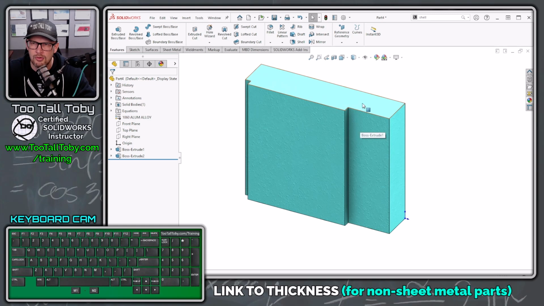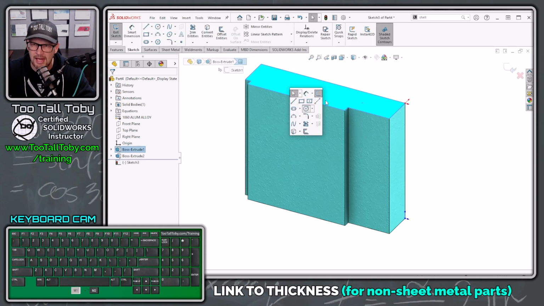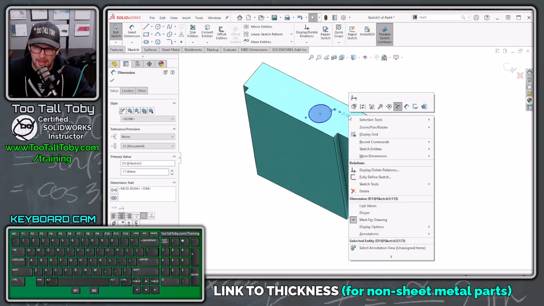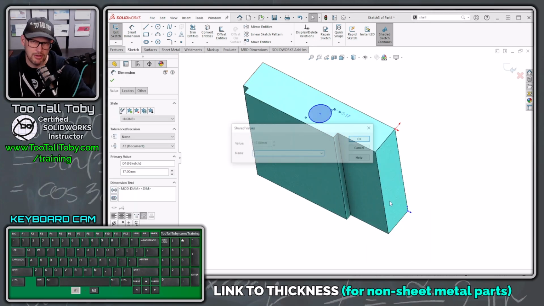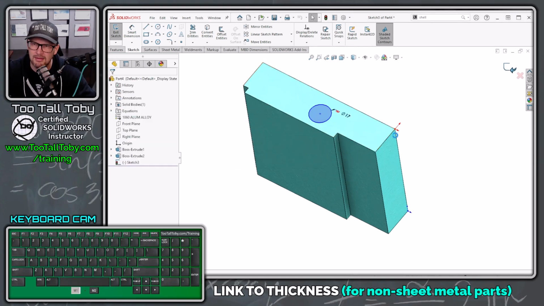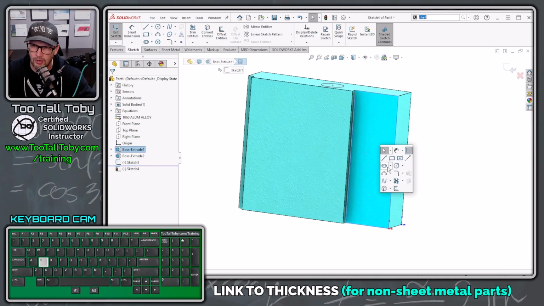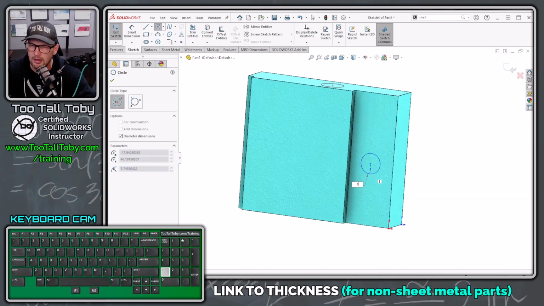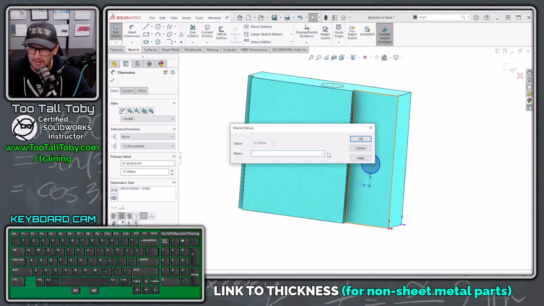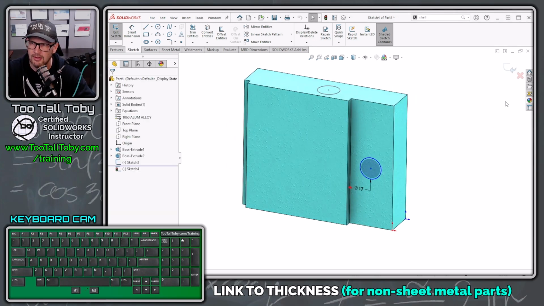What you do is you create a dimension, create a sketch, create a feature, whatever it is you're doing, create some type of a dimension, right mouse button on that dimension, and then say link values. And this can be really helpful for things like common hole diameter. So this could be like common hole diameter, and now it's a linked value. And so what that means is that if I make a different sketch over here on this surface, I could create another hole, another diameter hole here, right mouse button, link values, and I could say this is going to also use the common hole diameter. So we say okay, and there we go.